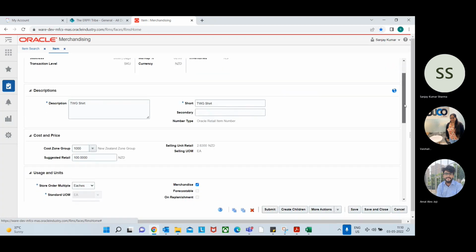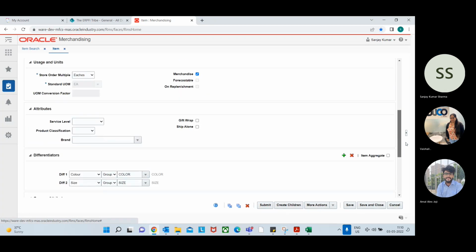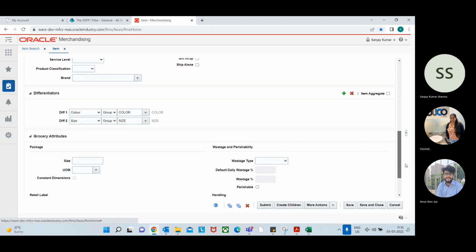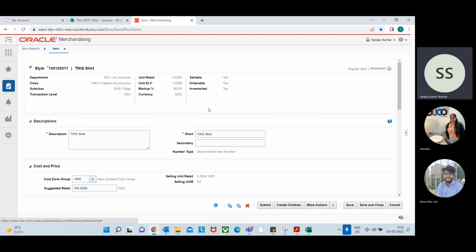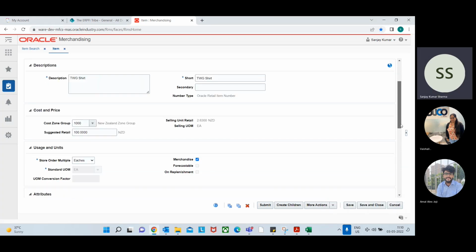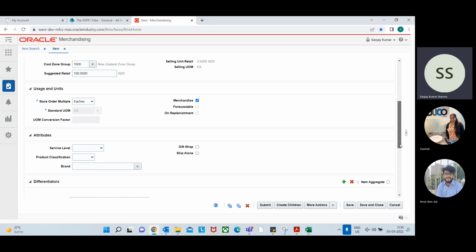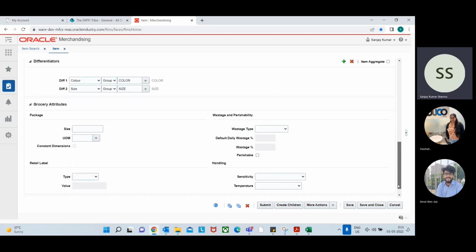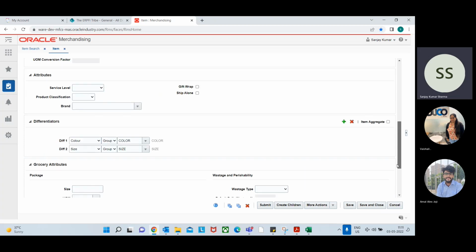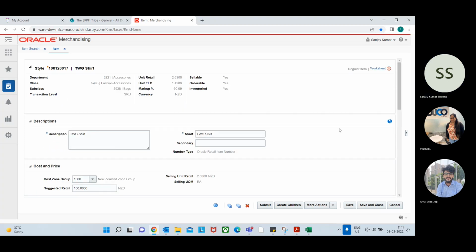Other details, item level and tran level is not there, right? Tran level, it's not here, I think. Anyways, if I get to know exactly where the tran level can be shown, we'll check it out. Okay. So now moving ahead.